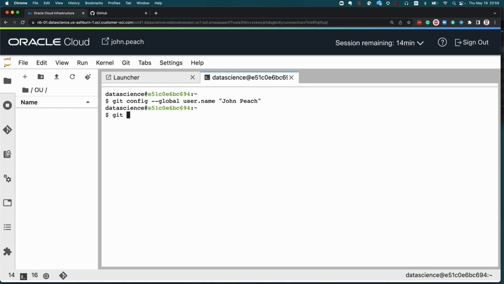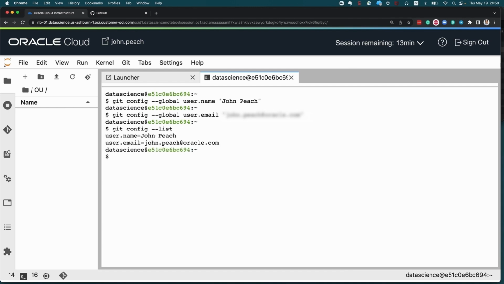We're also going to do git config user.email. What this is used for is when you make commits, Git will record who actually made the commit, so when you're sharing work, you can figure out who changed what. So we can check to make sure that this configuration is set up properly. We can do a config list, and it will list our settings, and there my name and my email is correct.